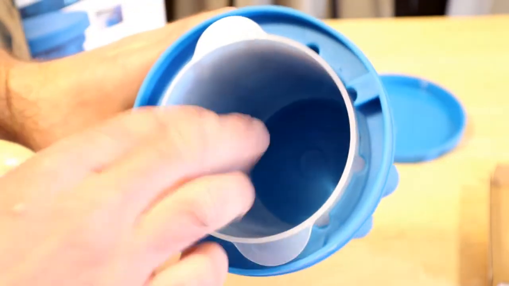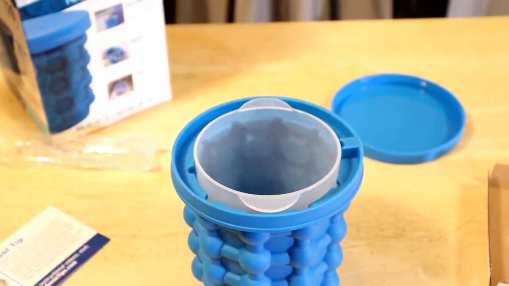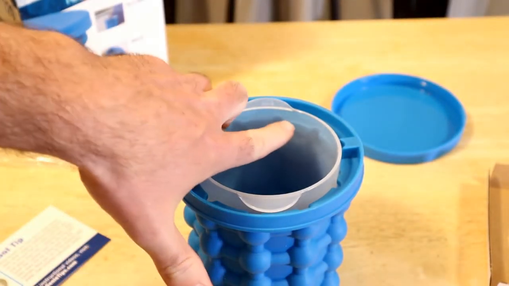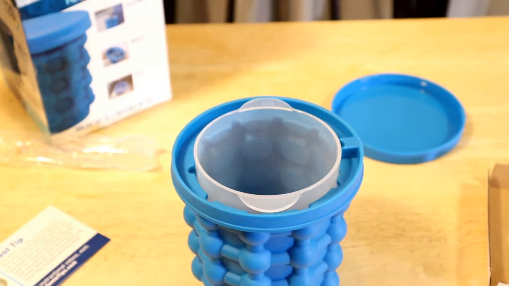See that? It's already in there. Cylinder. There's a little fill line right here, so it says fill with water. Snap the lid onto the Ice Genie Ice Cube Maker, place it in the freezer upright four to six hours.